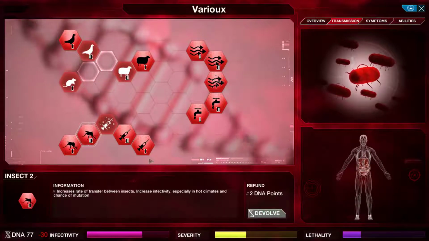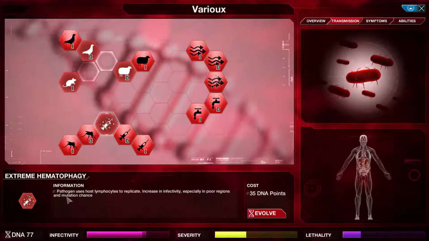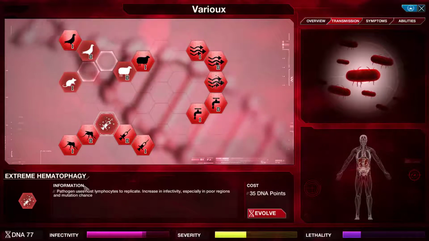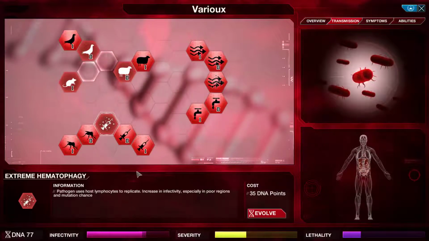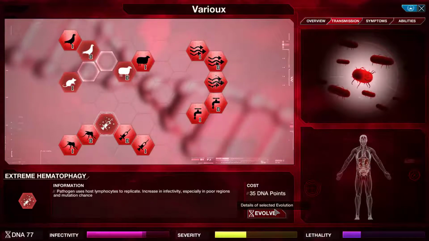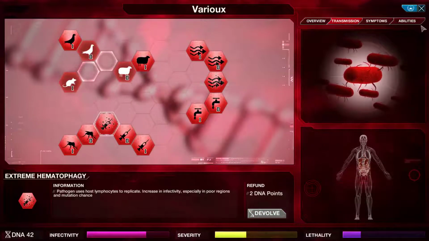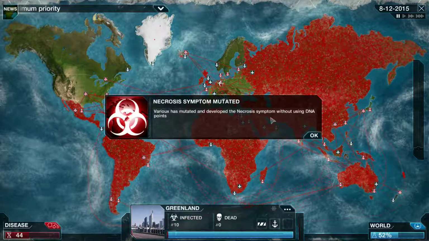I'm gonna increase that. Then we got this. Extreme modification? I don't even know how to pronounce that. Pathogen uses host lymphocytes to replicate, increase in infectivity, especially in poor regions, and mutation chance. Ooh, let's go with that.